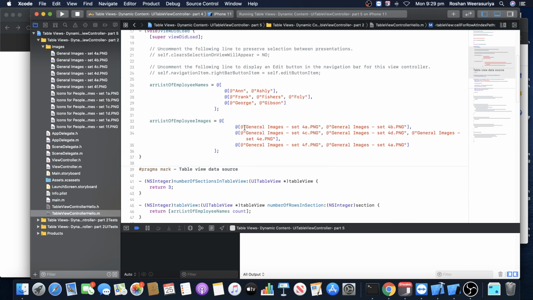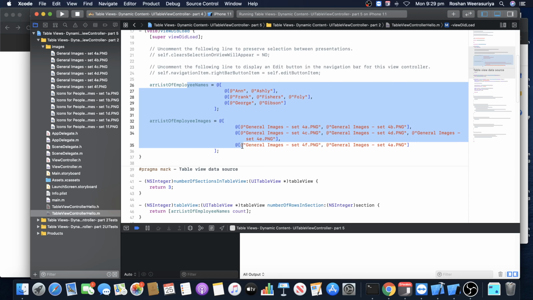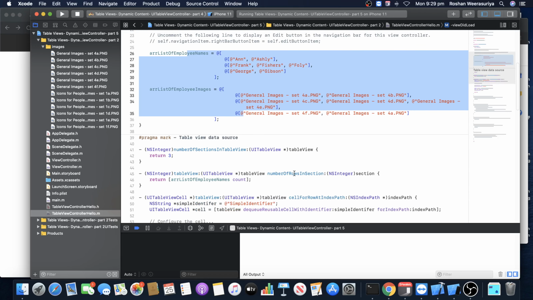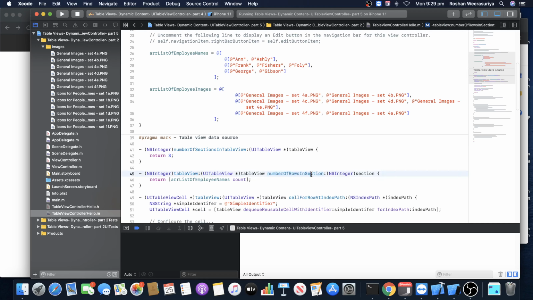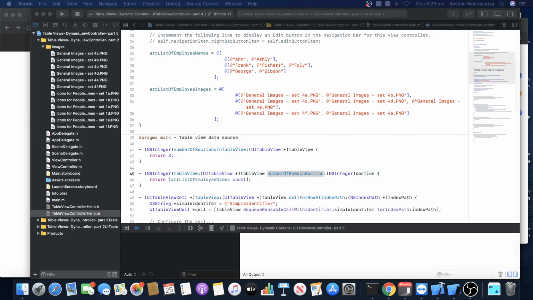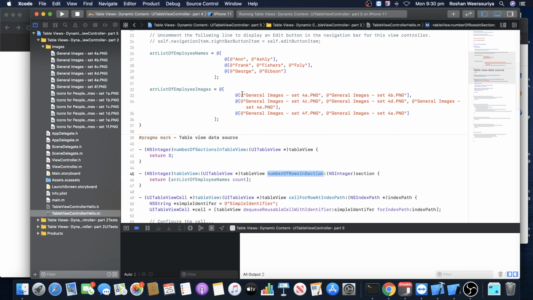Now I got the multi-dimensional arrays. So now the number of rows in each section is the next thing I have to sort out. So number of rows in each section should be, it's different now, right? So if you look at this, now you have to understand this carefully.